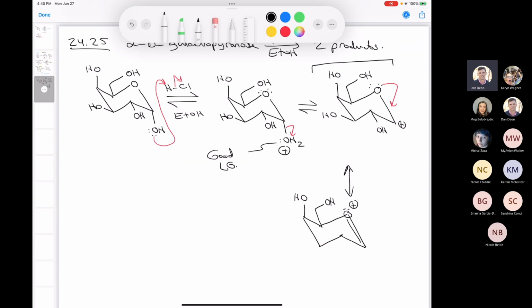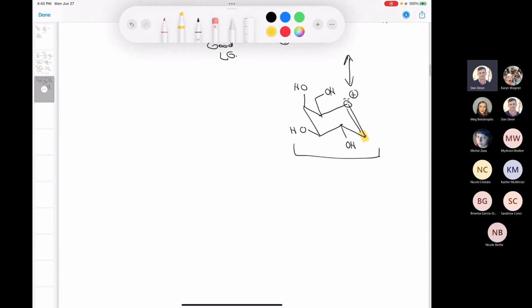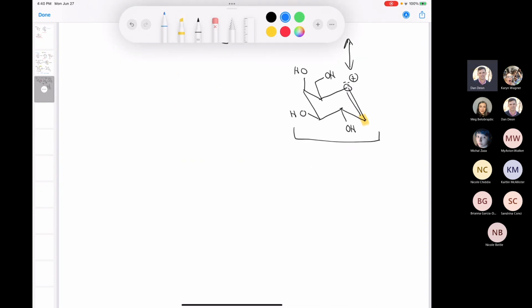But what do we know about the molecular geometry of sp2 hybridized carbons, right? This carbon, the anomeric carbon, this one right here, that's sp2 hybridized now. So now my ethanol, which is my nucleophile, can come in and it can attack from the top face or the bottom face of the molecule. If the ethanol attacks from the top face, it's going to come in from this side. I'm going to put my lone pair back on here, and that's going to give me the beta anomer. Let's draw that like this. So it's going to be pointing up.